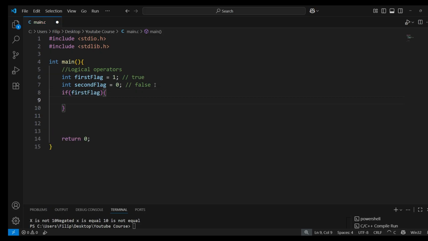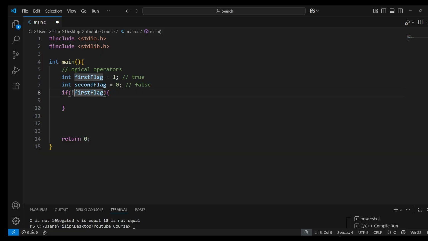We basically don't have a Boolean variable type in C, as I said in the relational operators part, but we only have zeros and ones. What does that mean? When the condition is met, that returns 1. It returns true. 1 represents true and 0 represents false. If we want to flip the condition, we can just type the negation sign. Basically, it will turn 0 into 1 and 1 into 0. So true into false and false into true.